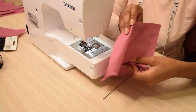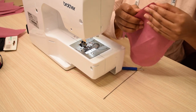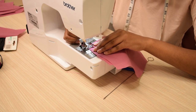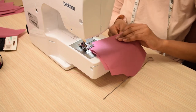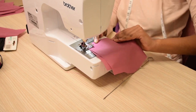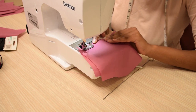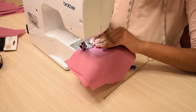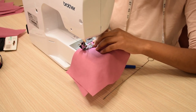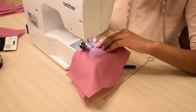Now I'm just going to first start by sewing the easier parts together. So I'm stitching my side front and my side back together first. You might notice that when you stitch them together, one of the pieces might seem like it's longer than the other piece, but I just want to let you know that that is normal. When you sew at that half an inch seam allowance, everything will come together in a very seamless way. So please do not panic and think that one of your pieces is longer than the other. I promise they're not. It's just that it's at an angle, basically.